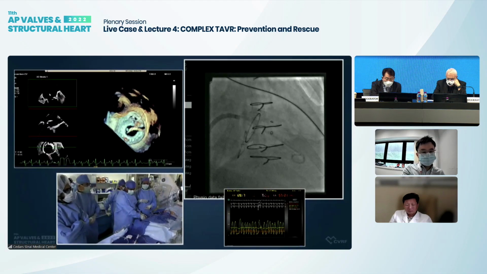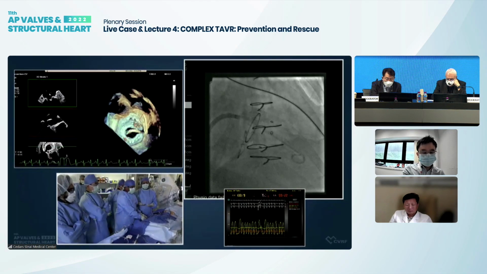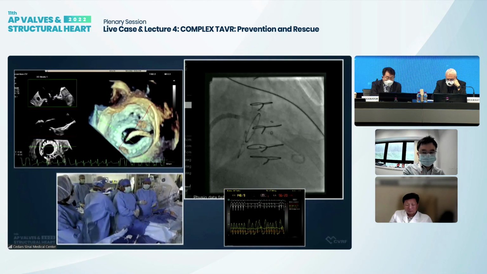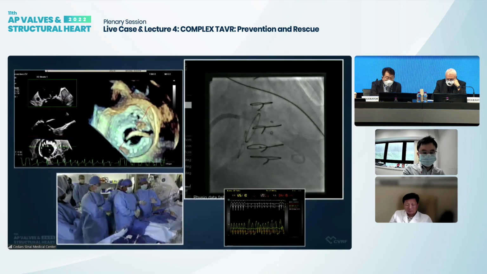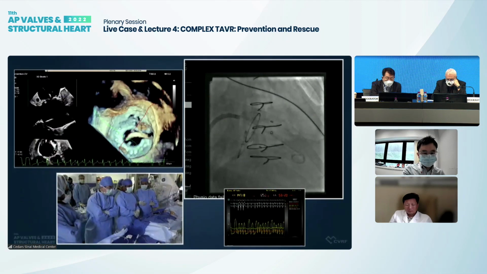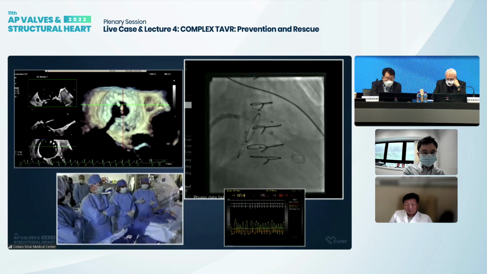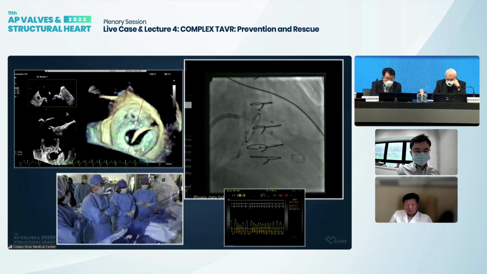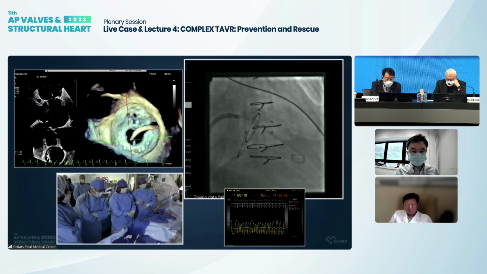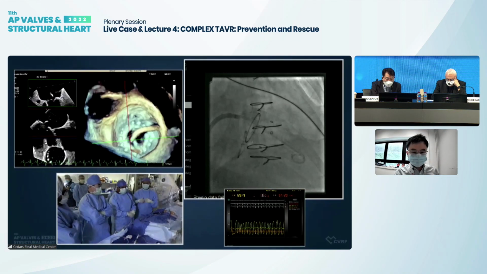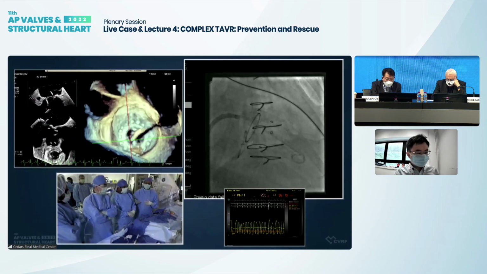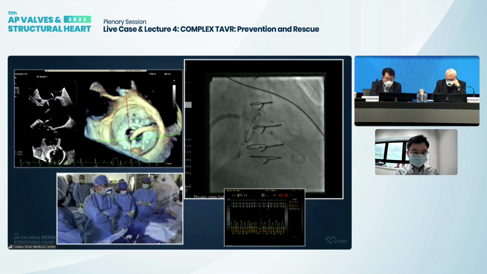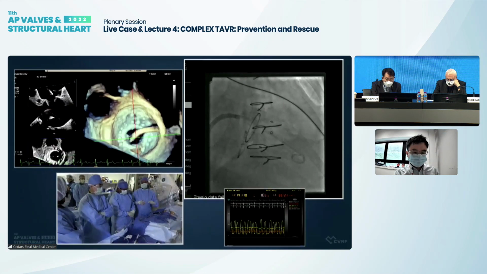One of the other things, if you looked at the CT as Jubin was presenting, is that when you do mitral valve in valve or valve in ring, you're always concerned about LVOT obstruction. LVOT obstruction is generally not that common with valve in valve. It does occur occasionally when you're in really tight quarters, and you may end up doing a LAMPOON procedure or a septal ablation. But that doesn't seem to be the case here because there was a lot of gap. The neo-LVOT area was almost 500, more than 5 centimeters. So that is not a concern here.